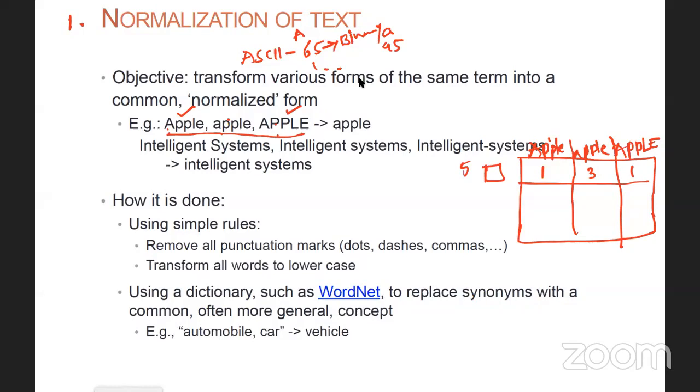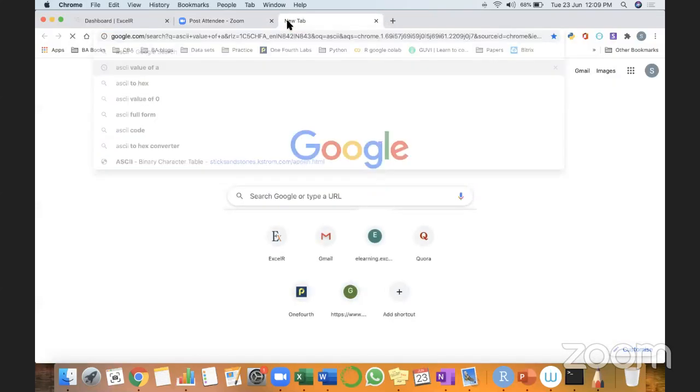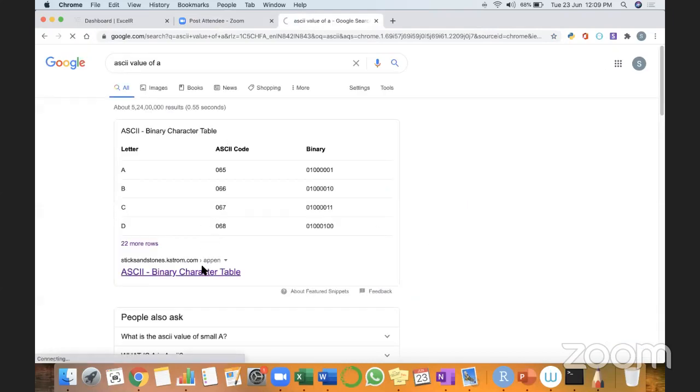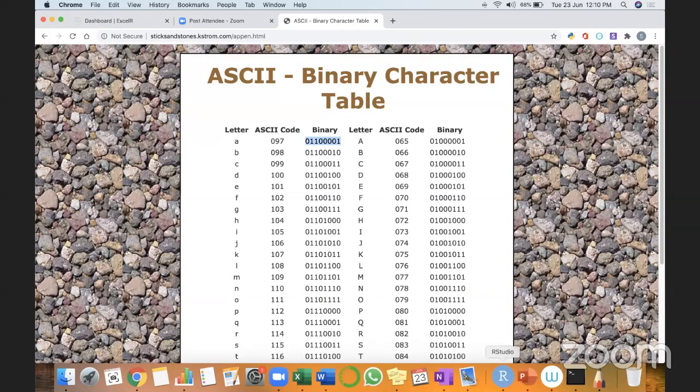Okay, let me show you this. Right, so if you see these ASCII values, for small a it is 97, and how do we represent that? So this is the binary format. Capital A ASCII value is 65, and this is how the binary values look. So these values would get stored, and as the binary values are different for capital A and small a, the systems or computers would treat them as different, unless you treat them appropriately.